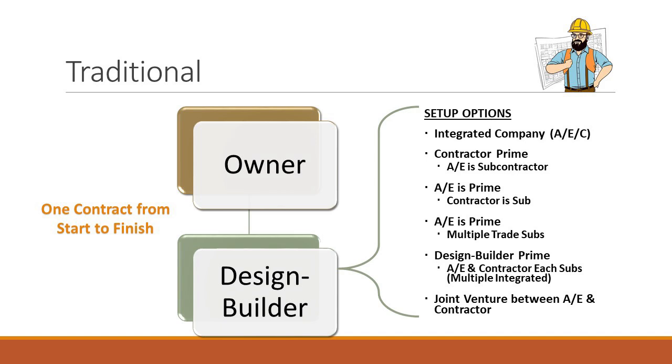This is kind of the different relationships in the design build. If you go back to the bottom side, this design builder, how is this organization created? One is an integrated company, meaning it's one company, we both do design and construction. You could have a model where the contractor is the prime and the architect engineer is the subcontractor. These would be two entities joined together, maybe in a joint venture, maybe in an LLC, but the leader, the one that's going to probably take the most risk, is the contractor. So that's a contractor-led design build.